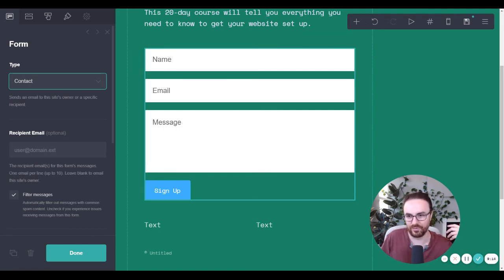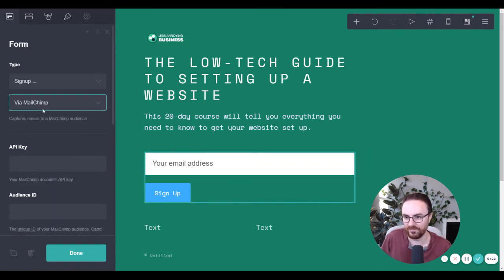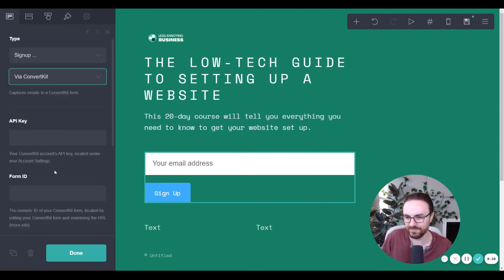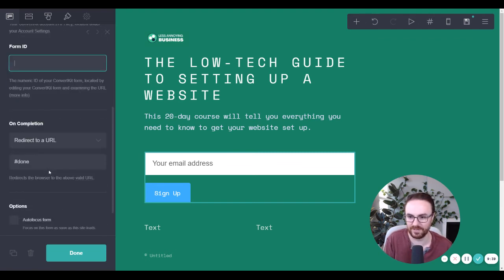They fill out the contact form, and then you can get in touch with them. The sign-up form is going to put their email in a different tool that you have. So if you use an email marketing tool like MailChimp, or in my case, I use ConvertKit, you can select that. There are some instructions you're going to need to click on to read. Since there are a million different ones here, I'm not going to go through the exact details, but for ConvertKit, I basically need to get my API key and my form ID and paste them in here.